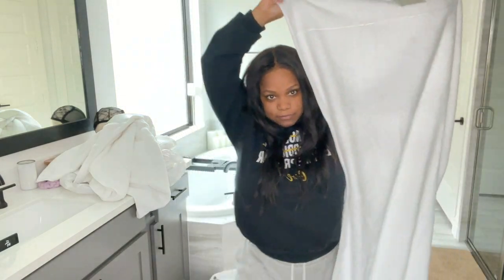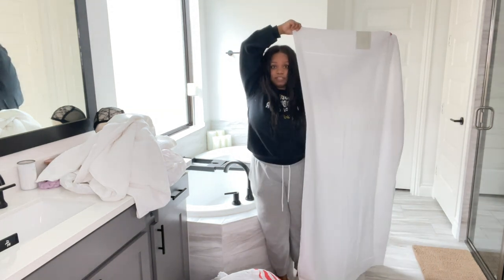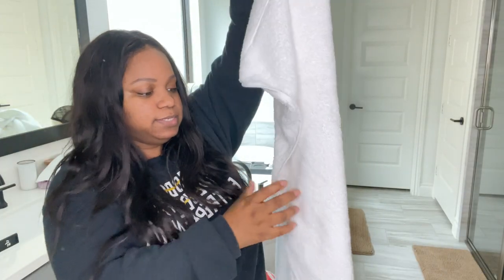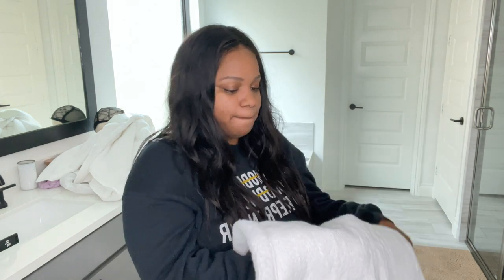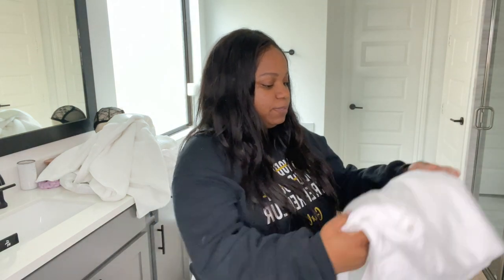I got the bath sheets because Akeem is 6'1" and I felt like maybe he wanted something a little bigger. These are the Castle Luna cotton modal bath sheets — super ultra absorbent. I got two bath sheets. I originally ordered the organic blend but they sent me the modal by accident, and these feel absolutely amazing. They are super soft and so luxurious, so I definitely wanted to get another one.